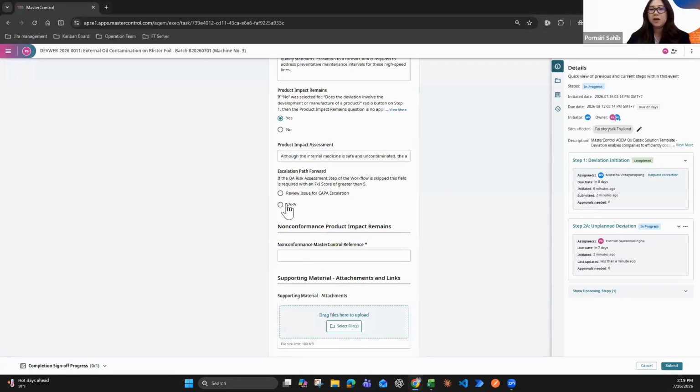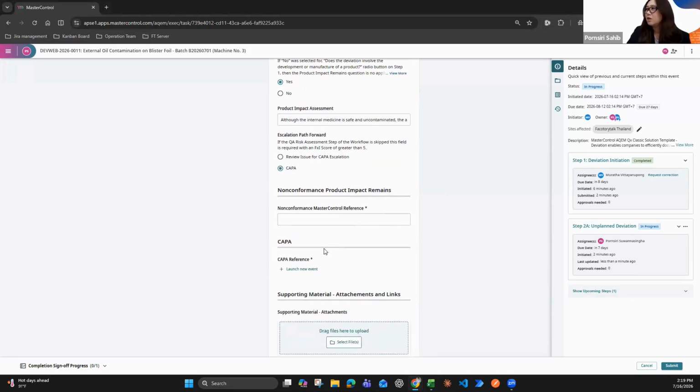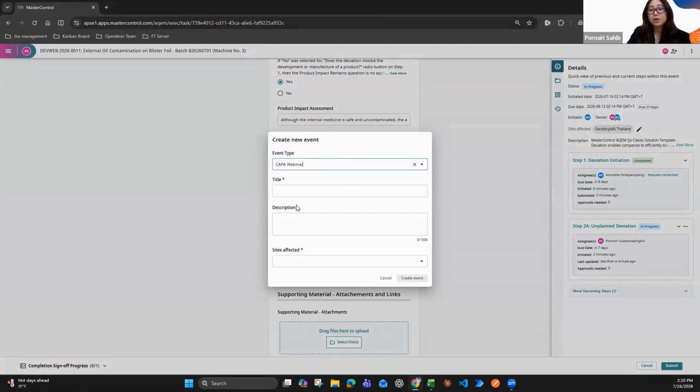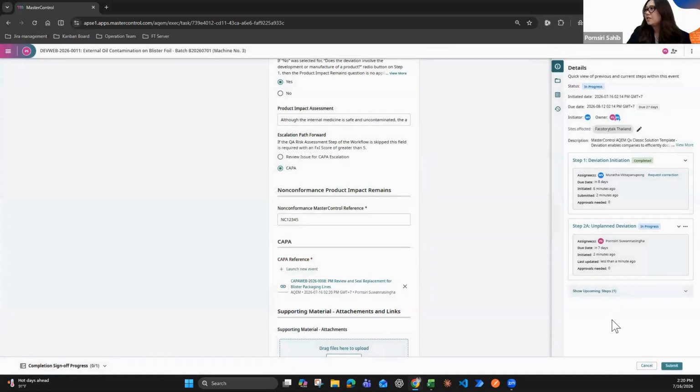And the system opens our compliance pathway, so we can put a non-conformant reference for the product. And then we will initiate a CAPA. Based on the risks, we will create a CAPA form. So now it's linked to the CAPA.